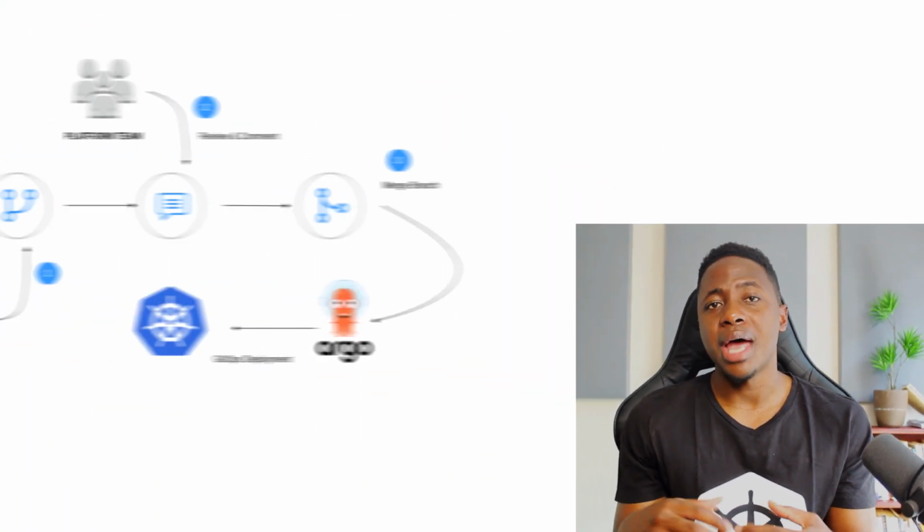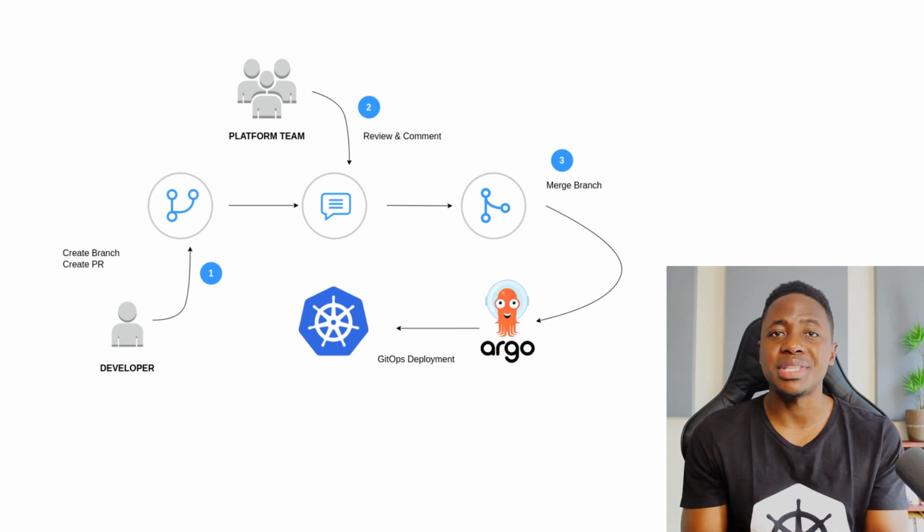Here's an example of a development workflow using GitOps. Application developers can define the infrastructure that they need as code, submit it as a pull request, and a platform team can then review that pull request. Upon approval, they could merge it into a branch that your GitOps operator is watching. The GitOps operator will then compare this to the live state, detect any differences, and automatically reconcile the state based on the declarations in the repo. As a result, the infrastructure change control process to Kubernetes is automated and primarily driven by the developers.